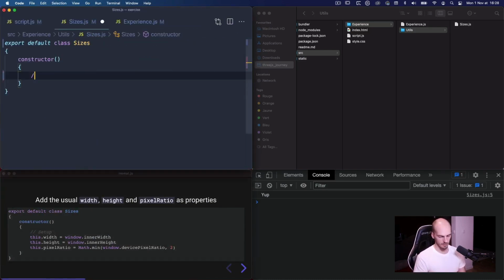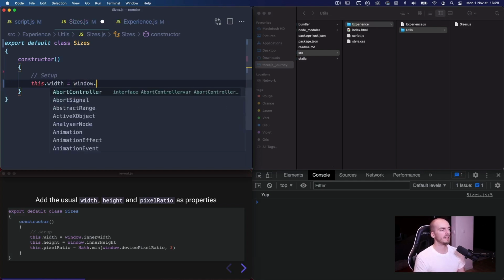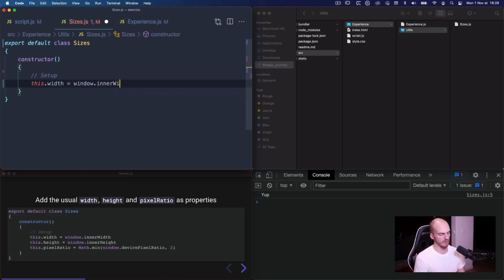First, I said we want to handle the width, the height, and the pixel ratio. So we do this.width, we save inside properties because we know we are going to need to access those from the outside. And I'm going to use the window inner width. This part might be different in case your experience is different. Like if your canvas is a very specific part of your page that doesn't take the full viewport, well, you need to put something else here.